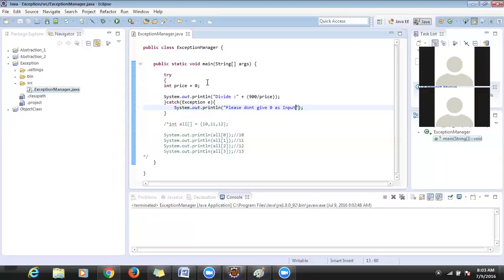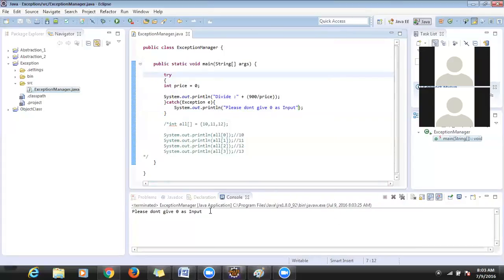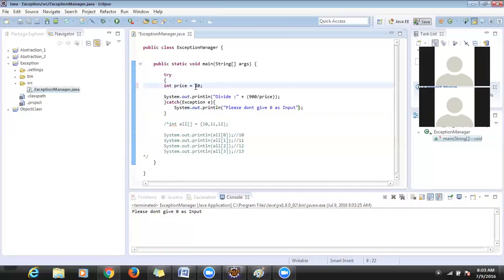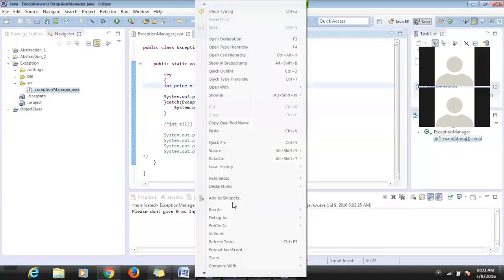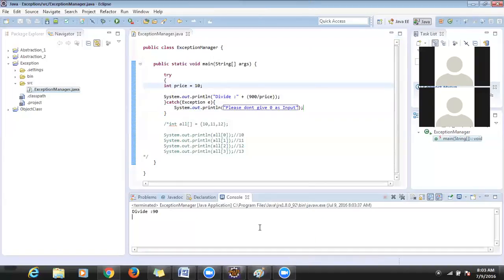Now let me run again and see. This is proper, right? The end user can understand this one. And let me run a non-zero value, 10, and run it. Now the success case and failure case we are both handling, and we are giving proper messages. So this is the way to handle exceptions.